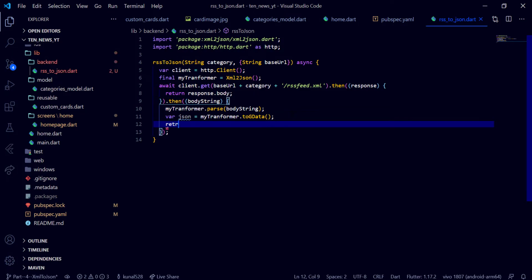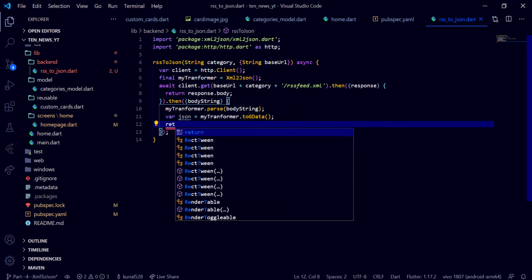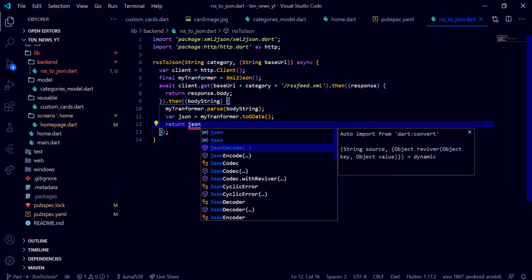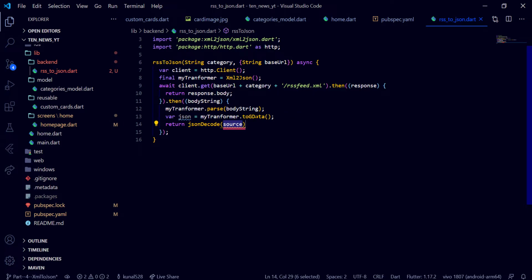After this we will return jsonDecode, because this will give us a string and we want JSON, so we will decode the JSON file.